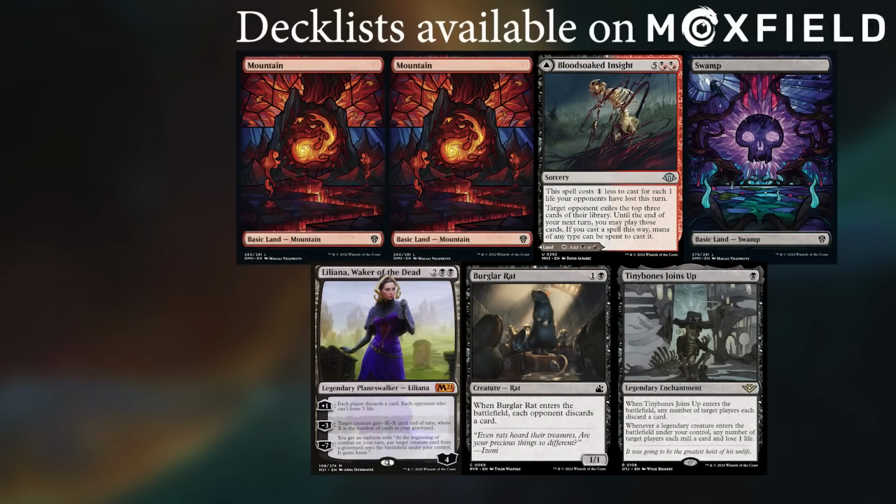Hey gang, and welcome back. I hope everybody's been enjoying Bloomburrow as much as I have, because it's been a great set and I've been excited to build some new decks. In today's game, Arja has built Xantcha, keeping 2 mountains, Blood-Soaked Insight, Swamp, Liliana, Waker of the Dead, Burglar Rat, and Tiny Bones joins up.